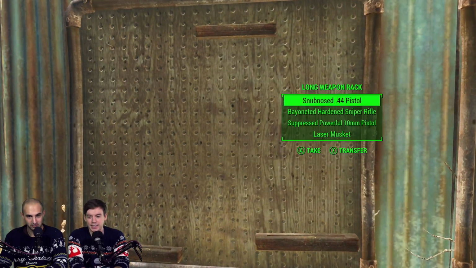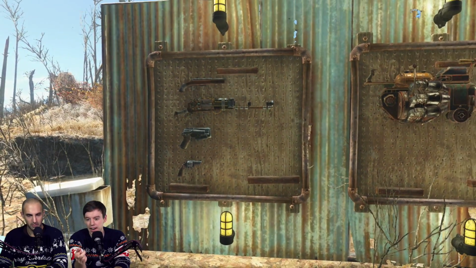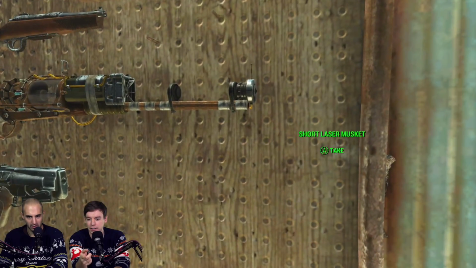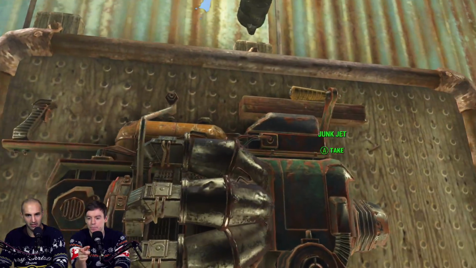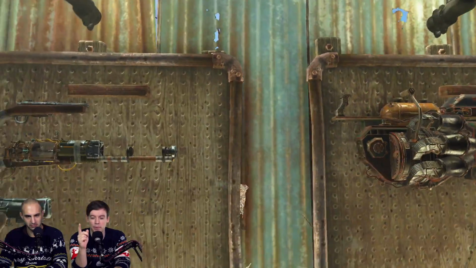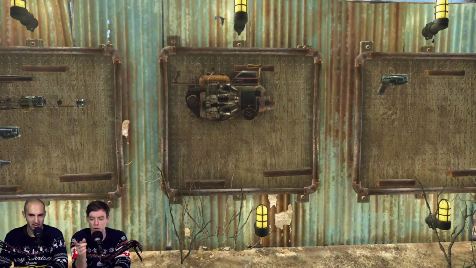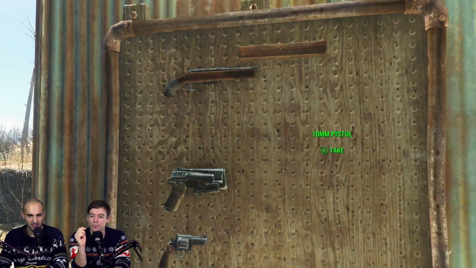What I don't understand is that if you look over it, that is a long weapon rack. Then medium. Then short. Now, I thought that means there's a weapon rack for your long guns, your medium guns, and your short ones. But you know what? You can put anything you want on any of them. So I can take that. Yeah. I can take that.